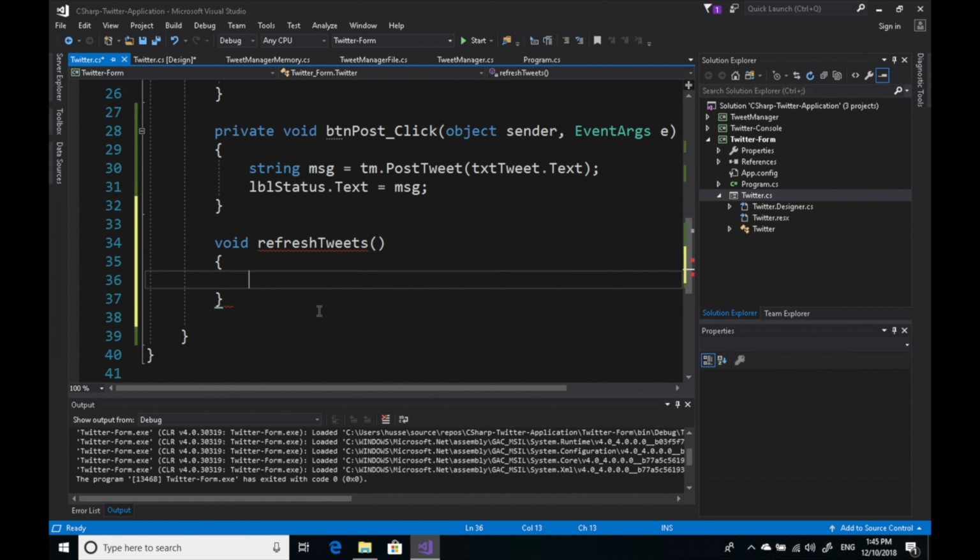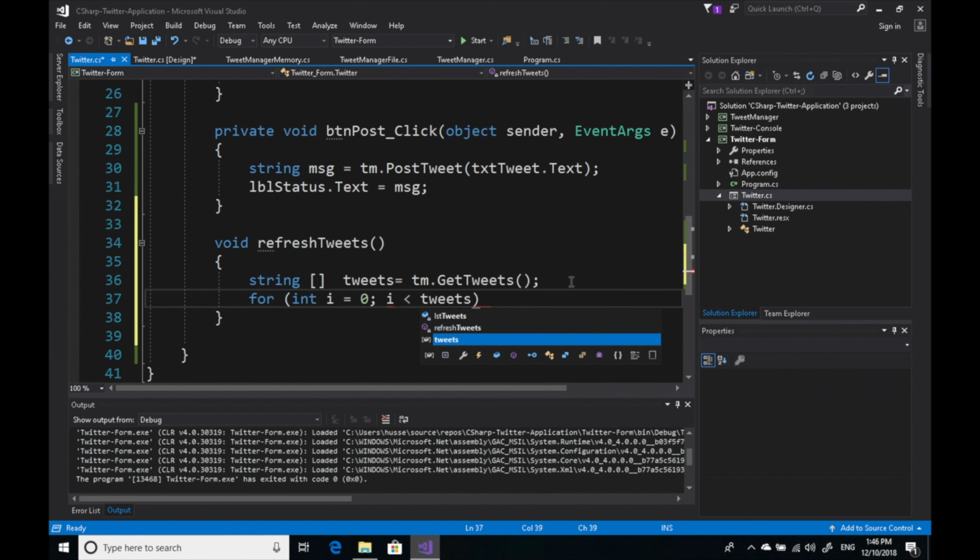Okay, what it does, it actually goes and asks the Twitter manager to get all the tweets. All right, so let's store them in a string array. Let's call them tweets. And then we will do a nice loop: integer i equals 0 while i is less than tweets dot length.